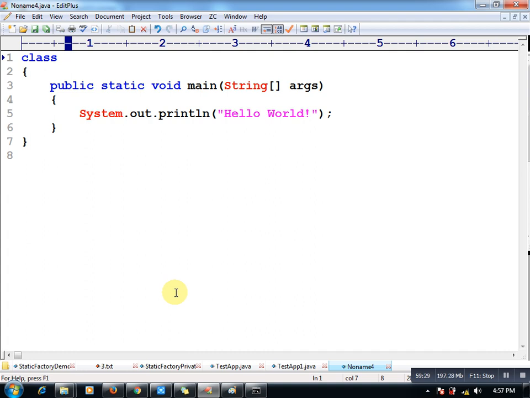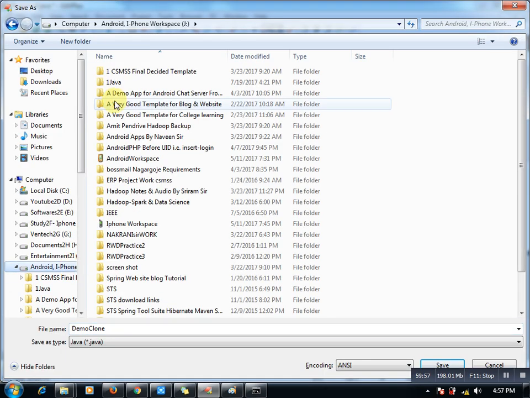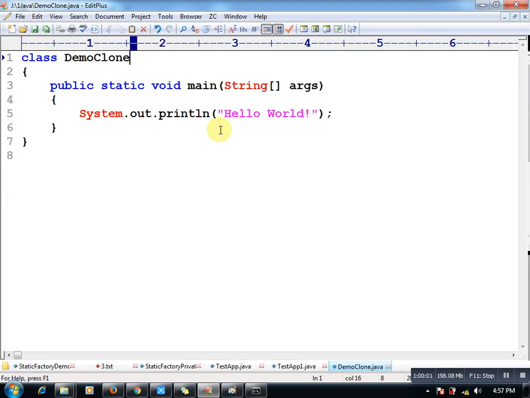So here, let me go for the example for this. Class DemoClone. I said to you guys, when you're trying to make cloneable objects of your particular class, or clone the object of another object, that class should implement which interface? The java.lang.Cloneable interface, right? So let me implement my class also. Implements which interface, boss? Cloneable interface.